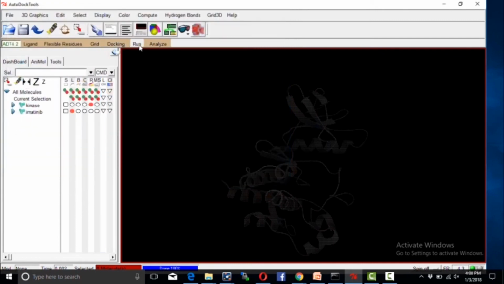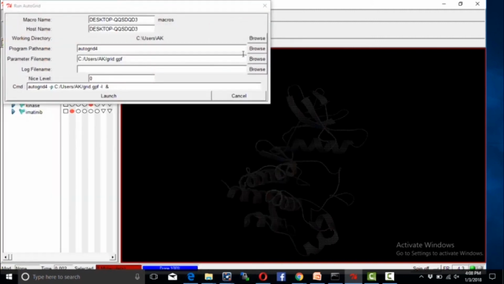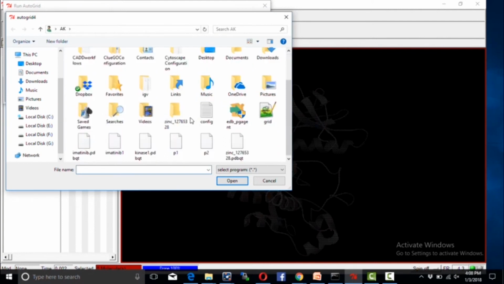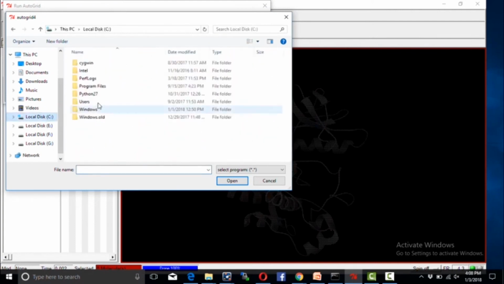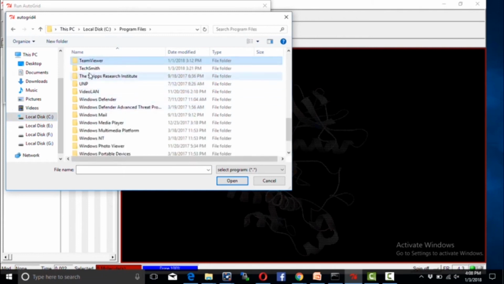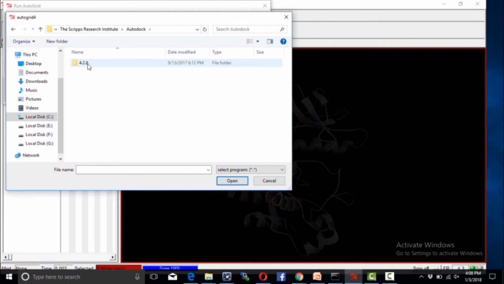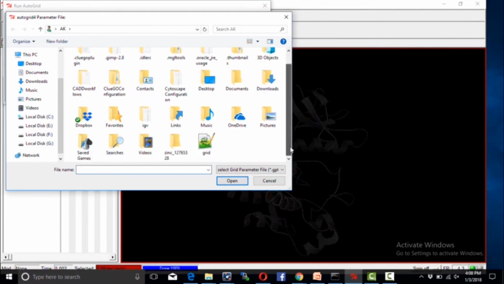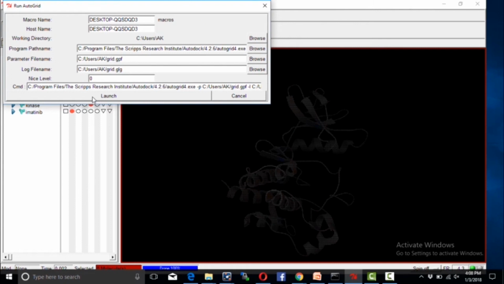Then you have to run the AutoGrid. Run AutoGrid. Specify the executable and specify your grid parameter file, and then click launch.